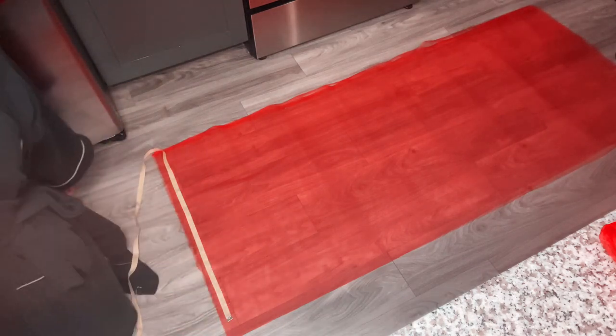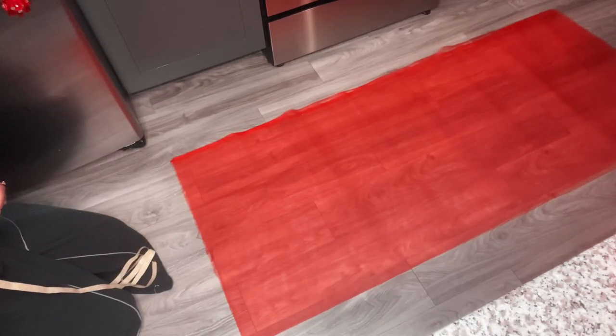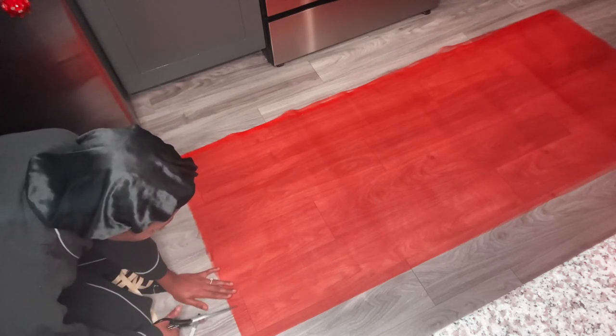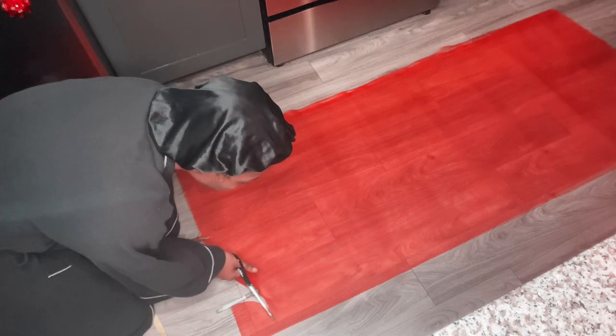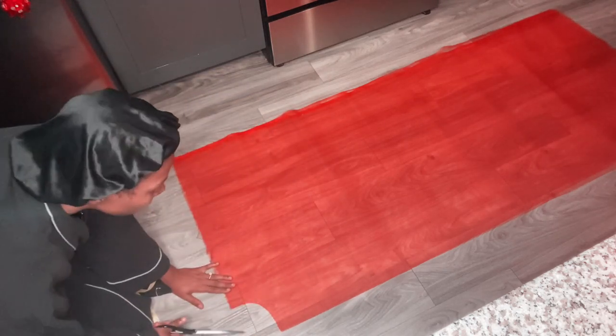But also, you can use a shirt. If you have a shirt that has a scoop neck, you can use that, fold that in half, and use that to measure as well. So now I'm cutting that out. And this is my back piece, hence why I'm cutting it on the back center fold.